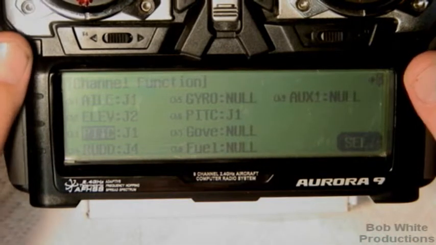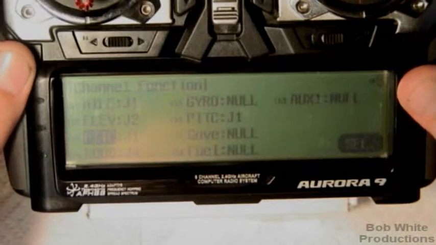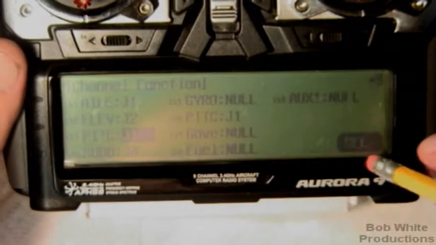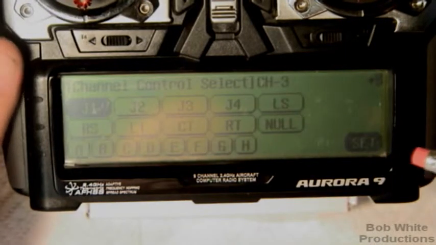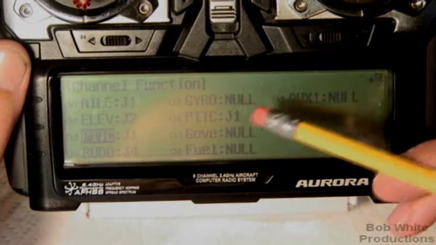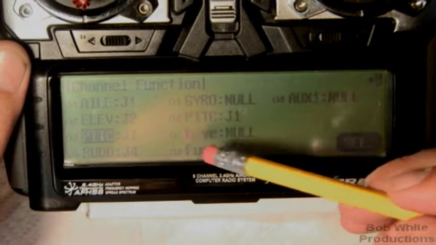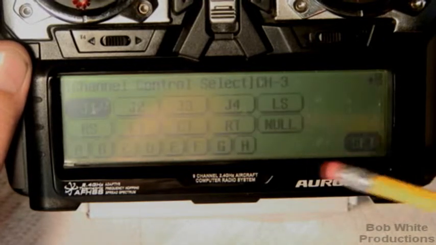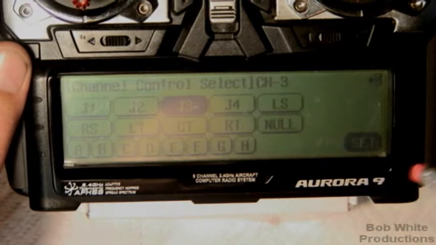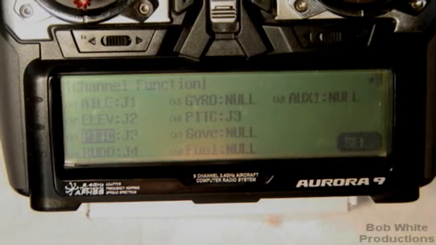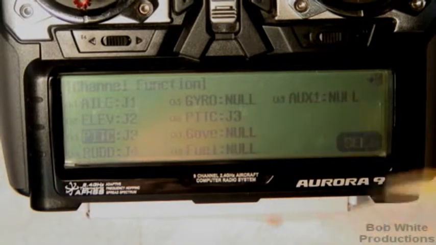And by the way, notice it changed it to the J1 channel automatically. Remember, it changed it to J1 because I was messing around. But I need to change this, pitch J1, I messed around here. So rudder's J4, I need to change this to J3 to be on the same stick as my throttle. All right. So now, pardon me, because I was demonstrating other things, that's what happened.